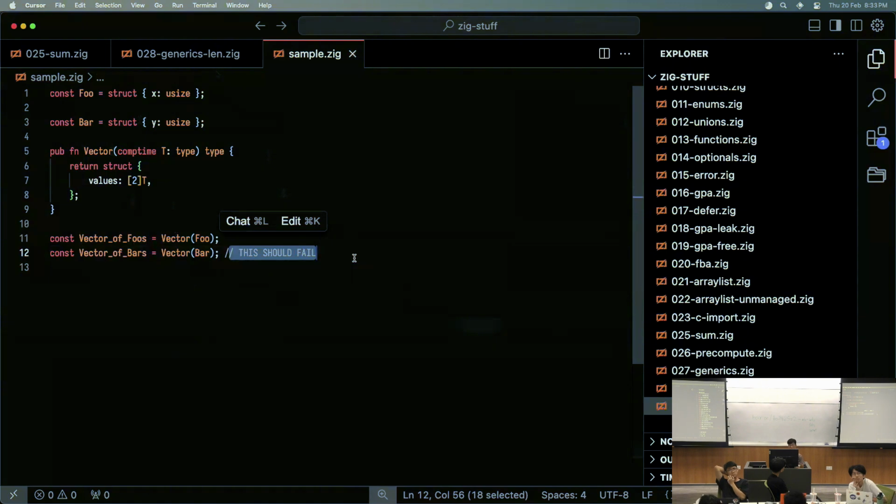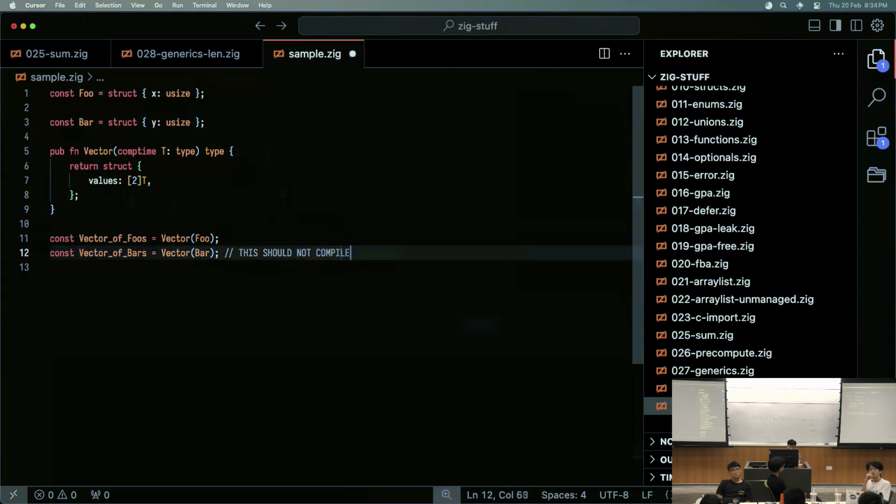Think about it as like you're writing a Zig program. You're not doing any comptime or weird stuff. Anyone guess? So you want a vector of bars to fail. Correct. I want this to be a compile error.